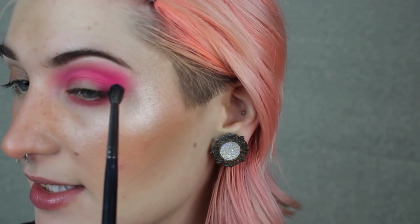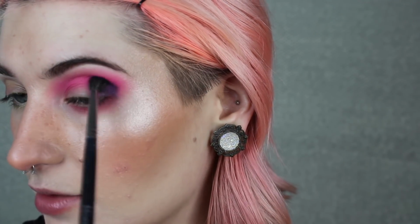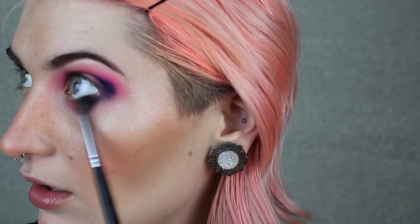This brush is from Morphe. It is an M506. It's a small little blending brush. This is just a really pretty dark navy blue, although it looks very purple on top of this pink. It's really cool. But I'm just using this literally just to deepen the outer corner.